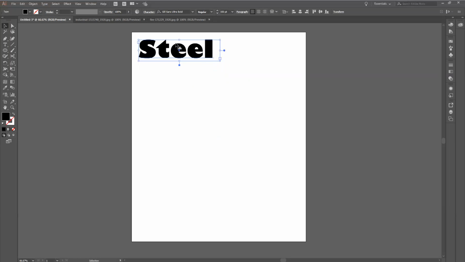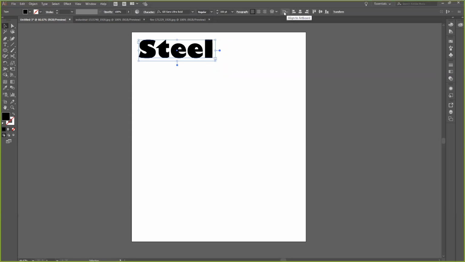Okay, now this may come in handy one of these days for you, but let's go ahead and just leave it like this. So I've got this text box wrapped around as closely as possible to the word steel here. Then what we're going to do is grab it with the direct selection tool now, and we are going to center it to the artboard. So right up here, this is our Align To selector. If we have multiple things on the board, we can select a key object to align to. We can align to the selection, or we can align to Artboard.